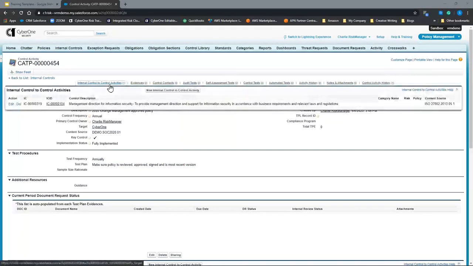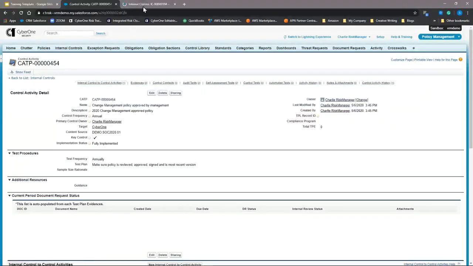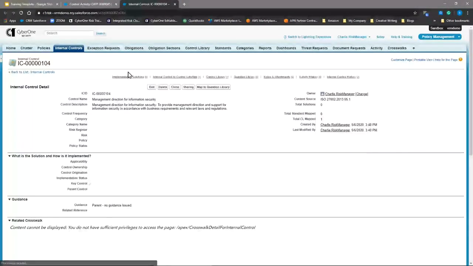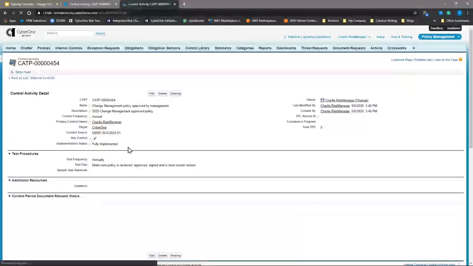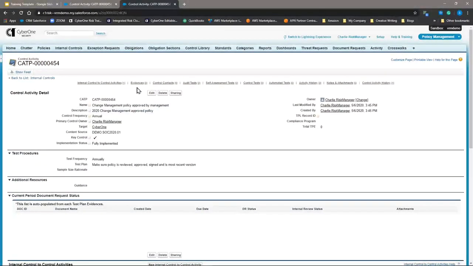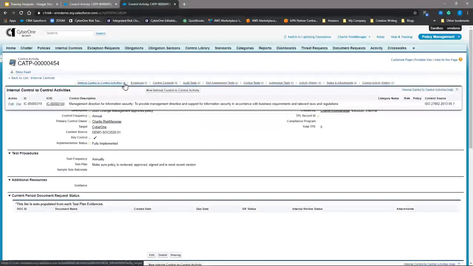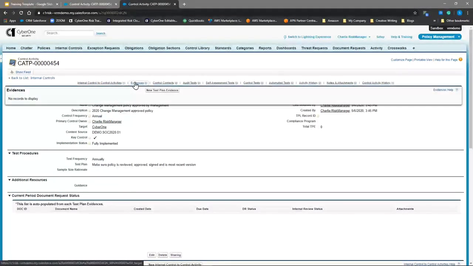And so there you can see our internal control is now mapped to our control activity. And if I go into our internal control record, you can also see that the control activity is connected to that internal control record. So coming back to this, and then looking forward into the compliance review process, once we've created our control activity, and if we need to map it to our internal control, then we can start to build out the evidence by adding evidence from the evidence checklist and beginning the document request process.